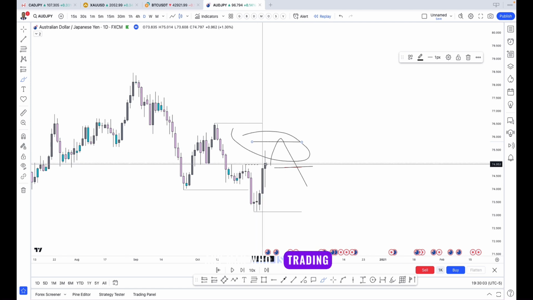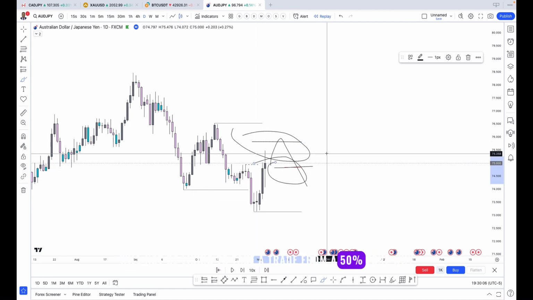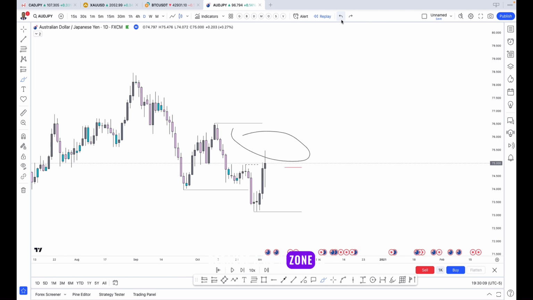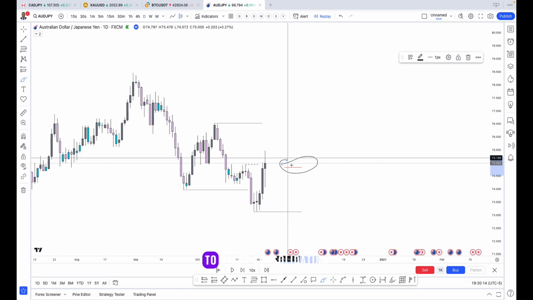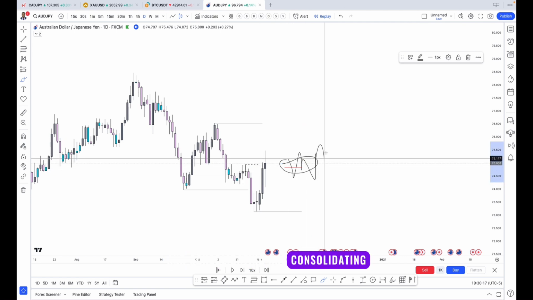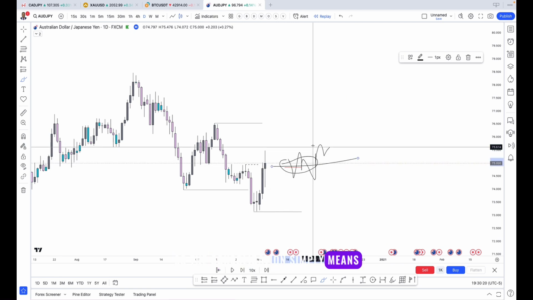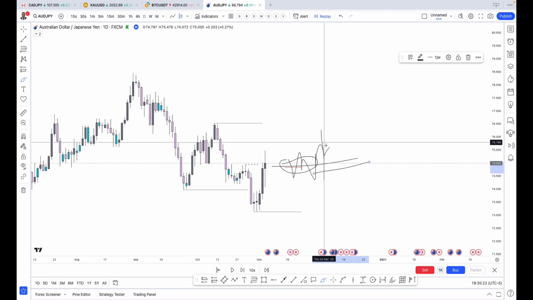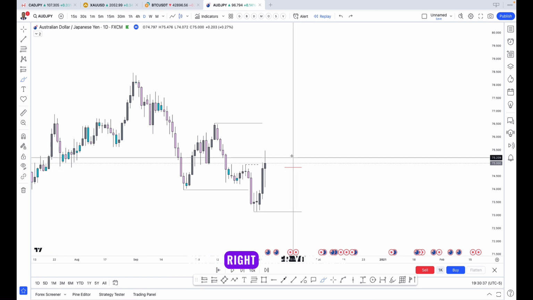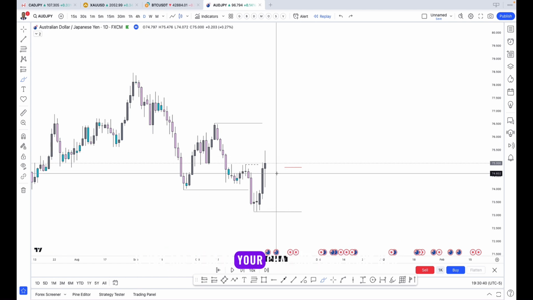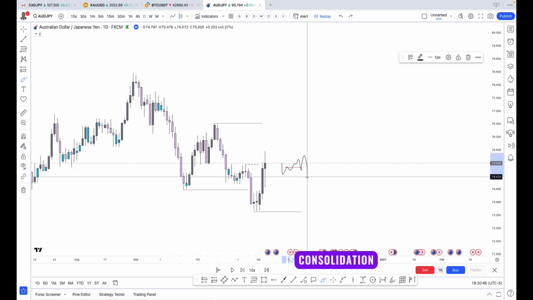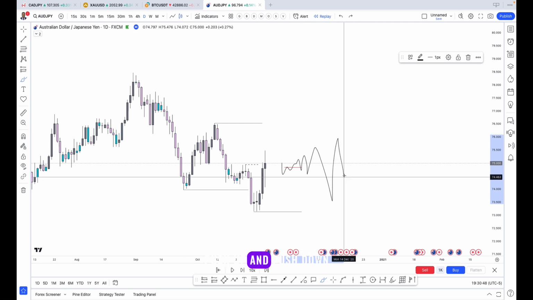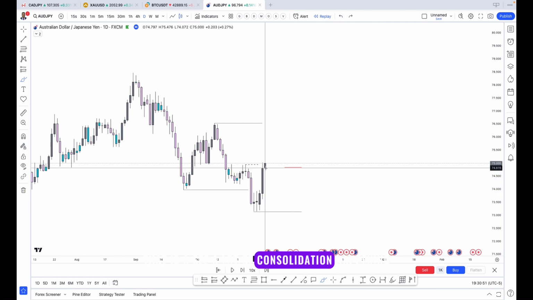Now, any man who is trading will not be liking to take a trade from a 50% zone. Why? Because a 50% zone is a zone where the buyers and the sellers meet to start consolidating and consolidating and consolidating. So consolidation simply means a buying and selling meeting point. That's what 50% usually means. That is why under your 50%, if you go to your chart and look right now, you see most of the time something like this: consolidation, market pushes up, pushes down, pushes up, and pushes down. That is where you see a lot of consolidation happening.